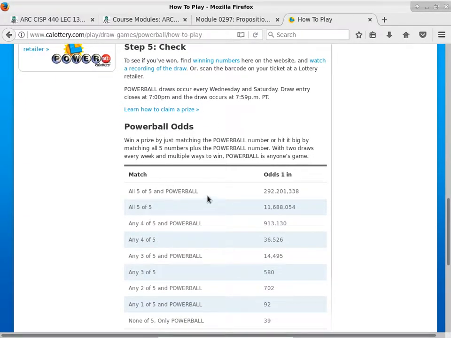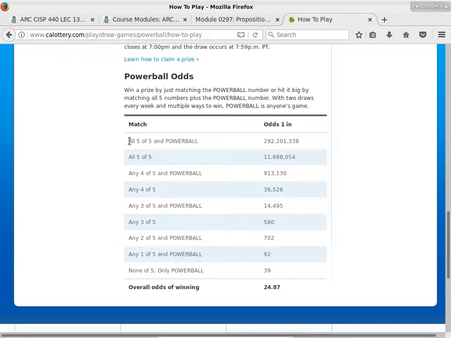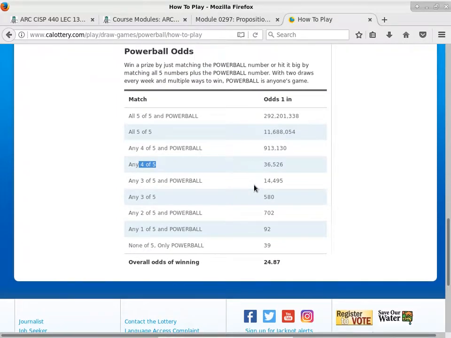Okay, so you can win, based on these things. In other words, you can win the big jackpot if you have all 5 lucky numbers correct and also the Powerball correct. Or you can have just the 5 lucky numbers, and the Powerball doesn't match. Or you can have 4 out of 5 of the lucky numbers matching, as well as the Powerball matching. You can have just 4 out of the 5 lucky numbers matching, but not the Powerball, and so on. And then the prize level for each one is different.